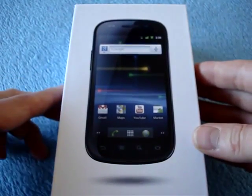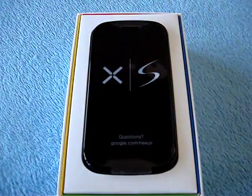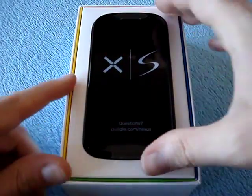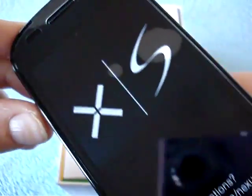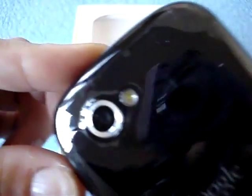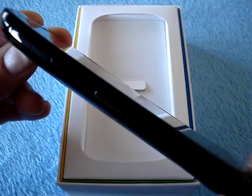Now, let's open it up, shall we? Ta-da! So this is the Nexus S, which as we pretty much well know, is just a Galaxy S phone with some tweaks. Here's the stickers, front and back. You can see the beautiful 5-megapixel camera, which has a flash, and the cool curviness of it all right there.